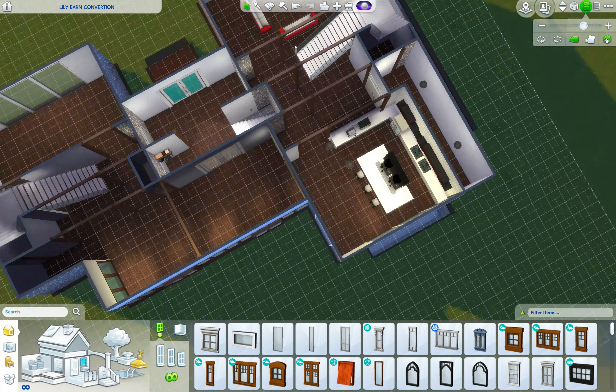Sometimes you have to do that with builds because otherwise you get frustrated and never finish them - trust me, I've got loads of unfinished builds. A day later I came back with an idea. My idea was to get rid of that pantry bit that was there. I liked the idea but I needed more space, so as you can see I've moved the kitchen back and got rid of that pantry area. There's a space under the stairs which could be changed into the pantry instead - that would work so much better.